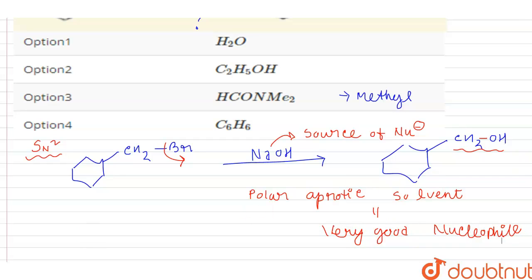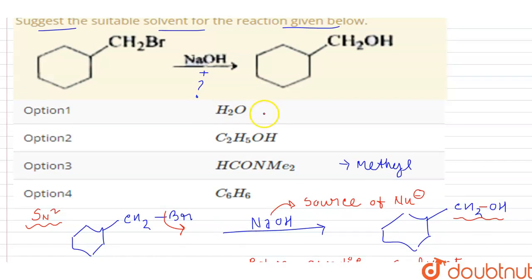If we consider our four options, first option is H2O, it is not a very good source of nucleophile so this can't be the proper solvent, this is the reagent, this can't act as the solvent. And we can see that HCONMe2, if we draw the structure of this compound with nitrogen, we can see that nitrogen has lone pair and it is also less electronegative than oxygen so the stability will be less as compared to oxygen, so it can donate electrons and act as solvent. So our correct answer for this question will be option number third because this is a polar aprotic solvent and a very good nucleophile. C6H6 benzene will not be a very good nucleophile so our correct answer for this question will be option number third. Thank you.